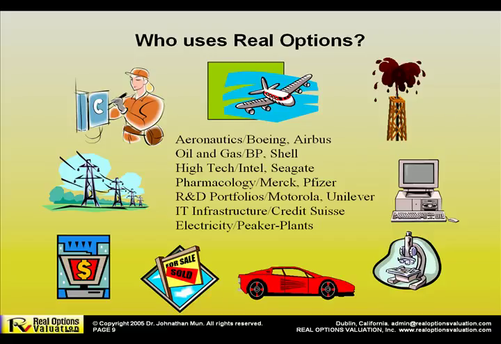Next, another example would be BP. BP's deep sea drilling project called Atlantis several years ago cost several billion dollars, about $2-3 billion to run. Clearly, BP faces 2 major sources of risk: the market risk of highly volatile oil prices, and also the private risk of the size of the reservoir, the pressure of the reservoir, the porosity of the soil, caps, and other unknown geological structures and features. So BP obtains the option to contract, or contraction option, and the option to expand, or an expansion option, to mitigate the downside and capture the upside.